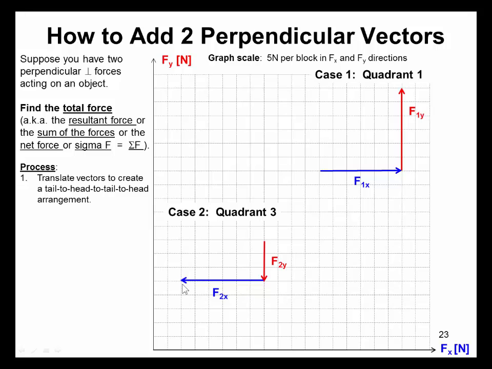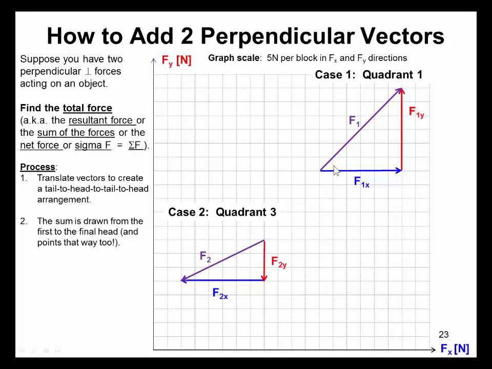All right, that being done, where is my total? Well, as you recall, I predicted that the total for case 1 would be pointed somewhere into quadrant 1, and in case 2, somewhere into quadrant 3. So here's how you get the total. The total, which is the sum, starts from our original starting point, and it goes all the way over to our final finish point. So there's our force 1 from start to finish, and here's our force 2 from start to finish. So that's our total force. In purple, force 1, in purple, force 2.